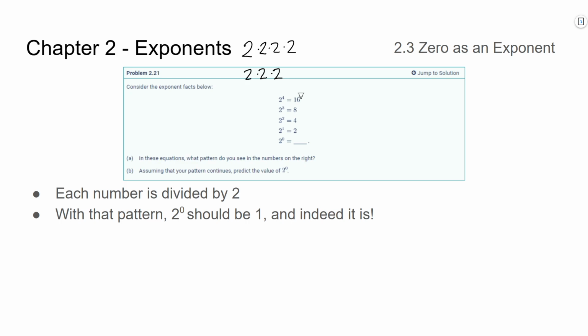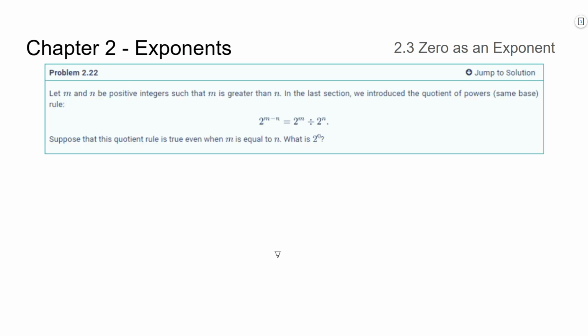All right, so following this pattern, so go 16 to 8 to 4 to 2, dividing by 2. So then what would be the fill in the blank right here would be 1, because 2 divided by 2 would be 1. So that might not be super obvious when you raise a number to the 0 power that it would be 1. You might not think that, but that is indeed what it is. So I'll show another reason why it might be a little bit more clear as to why raising something to the 0 power is going to be 1.